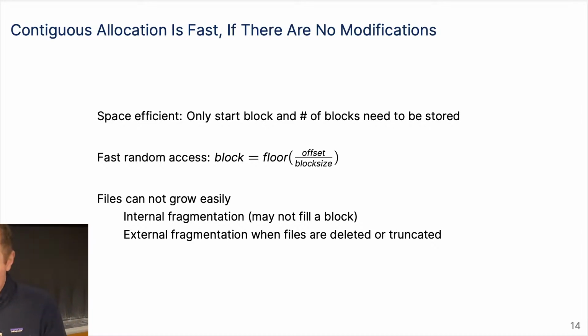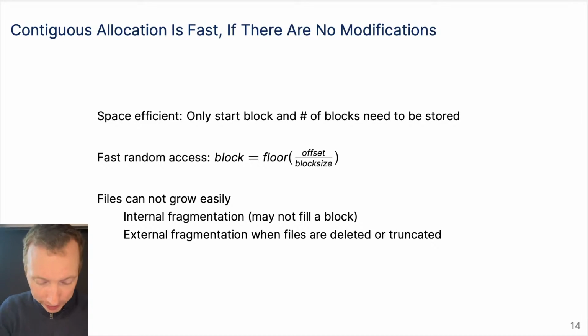So it's going to be fast, as long as there's no modifications and we can lay things out properly. And it's space efficient. If we need to keep track of the contents of a file, well, we just need to know what block it starts with and how many blocks it takes. And that's all we need to represent a file. And then we could just read a file by chasing down those.